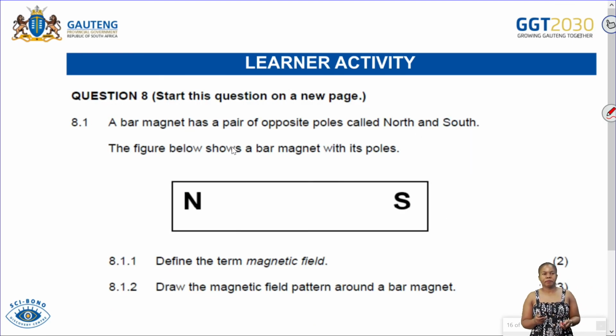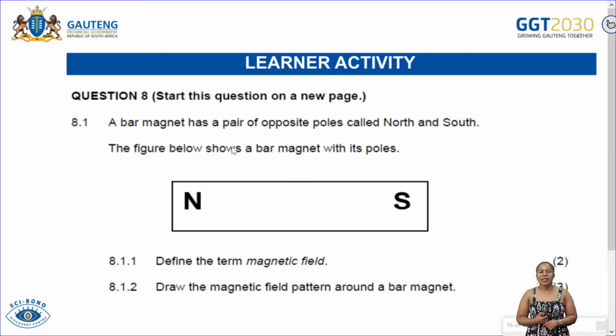Okay, so here's this activity that I want you to try out pertaining to the magnetic field, being able to draw the magnetic field lines the way they should be by following the properties of the magnetic field lines. I'm just going to highlight it for you and then give you clues on how to go about it. Question 8 is taken from one of the previous papers in 2023.